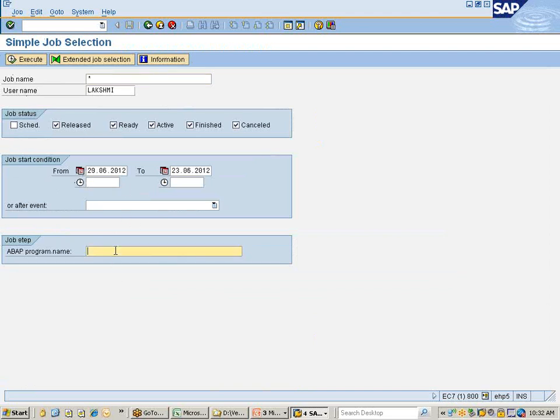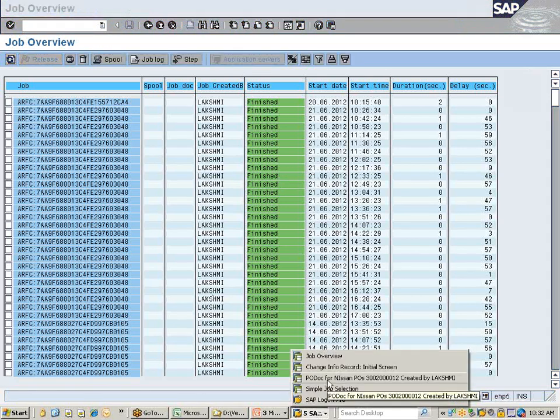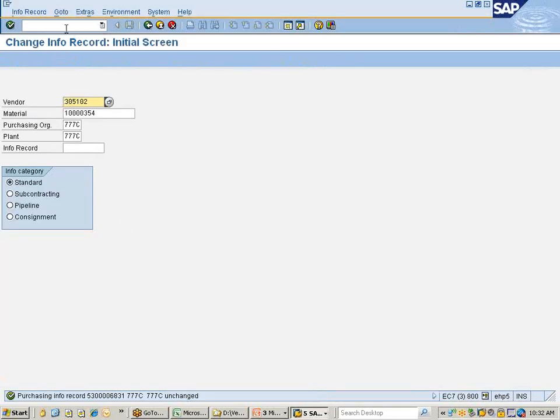You can simply specify R M. Okay, you see here there are so many jobs running, but I did not remember the name of the program. Let me go once again and see what the program is.